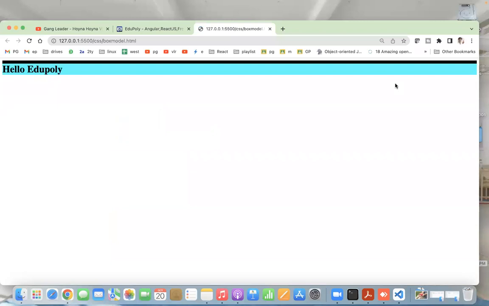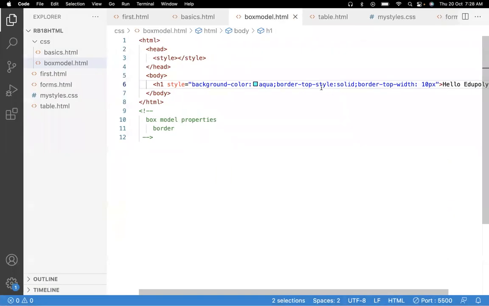If you want to give it only to the top, that is also possible. So border style, top style, bottom style, you can give top, left, right, and bottom.